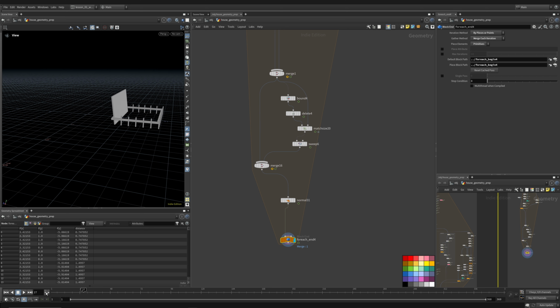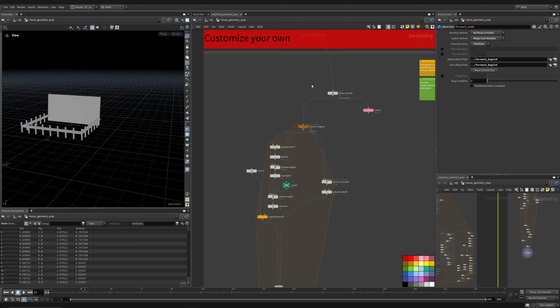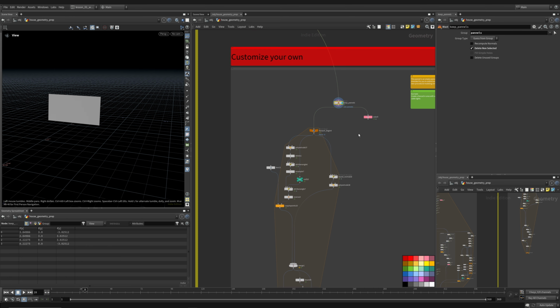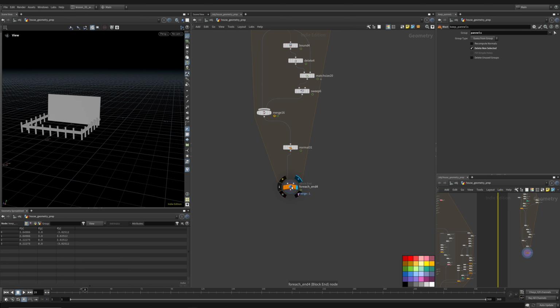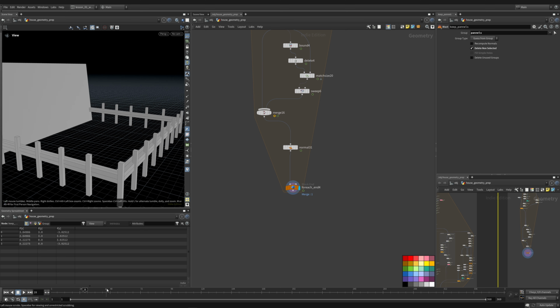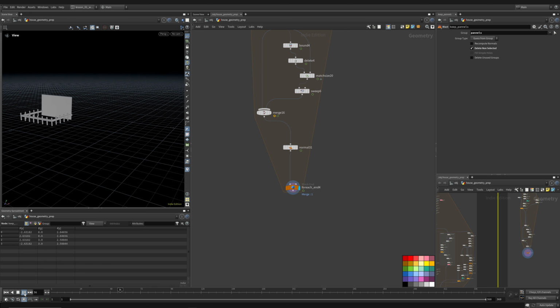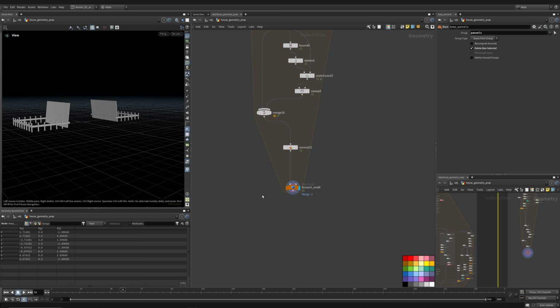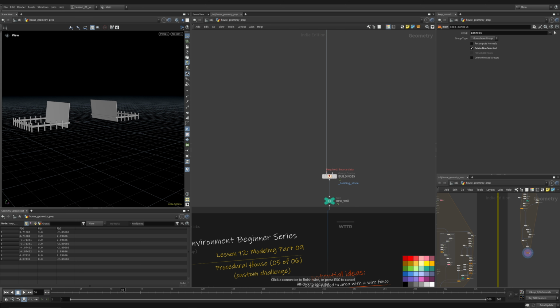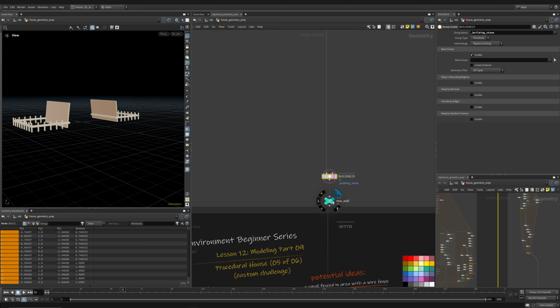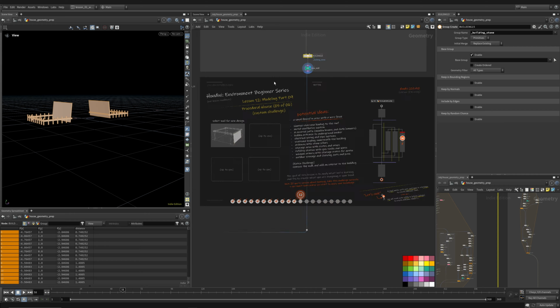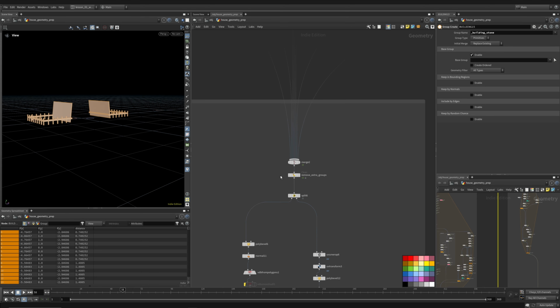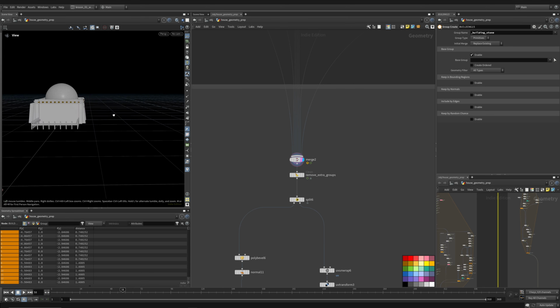So some of these frames here do have the random chance set for panels, and some of them don't. So you might get panels on some, and you might get no panels, and you might get 2 panels for the fencing. So here we have 2. And now what I'm going to do is bring this down, connect it to stone. And now we are going to go back to the rest of our building and see what this looks like.